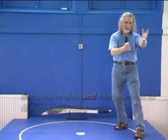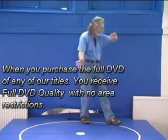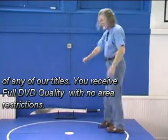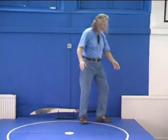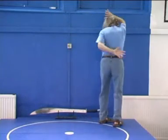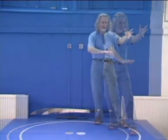See how I did a little wind up there? In the form, it's slightly different. We just go straight into it in the form. Just go from here. If you're doing it just as a standalone Qigong, bring it out, 1 and 2.